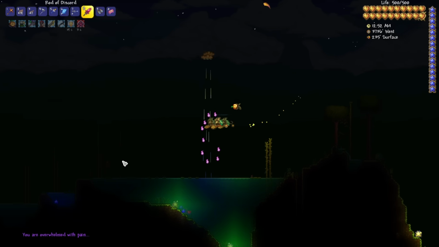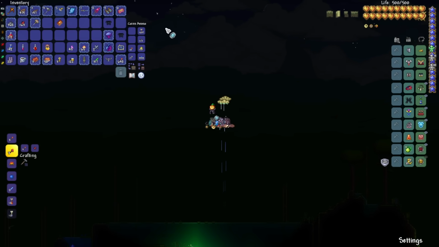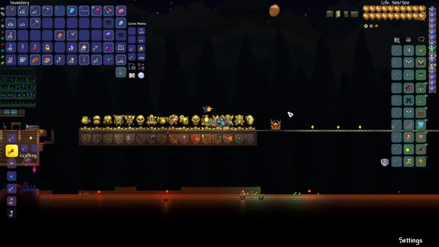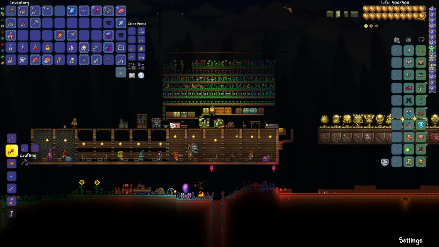Yeah, so on the way back, we got the message. So we're done with the Nebula Pillar. So those are the two hardest ones out of the way, but that Nimbus Rod kind of sucked for that, I won't lie, but we had some okay weapons for that. So we'll do the Vortex next. If we can do the Vortex, we should be good, because Stardust is pretty easy to cheese. Let's see what we get.